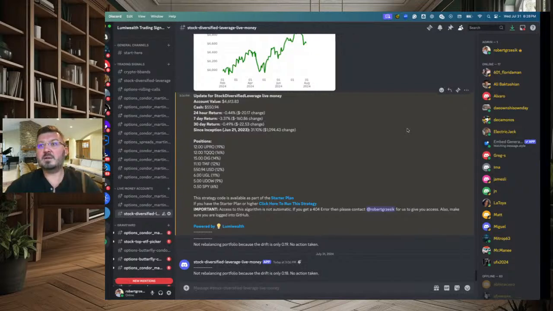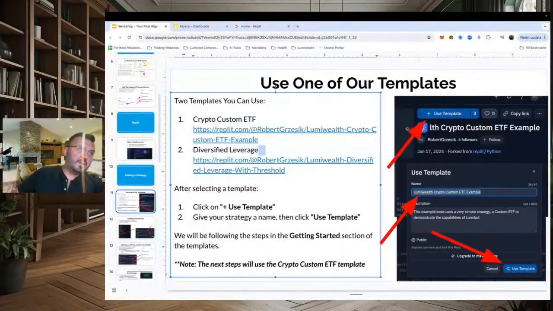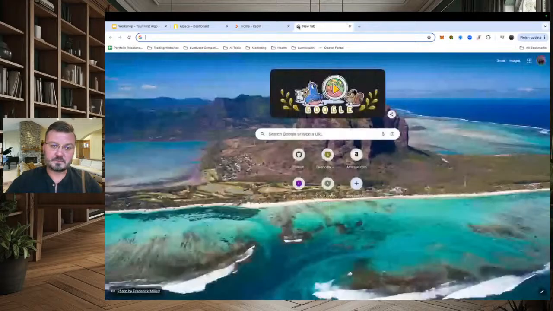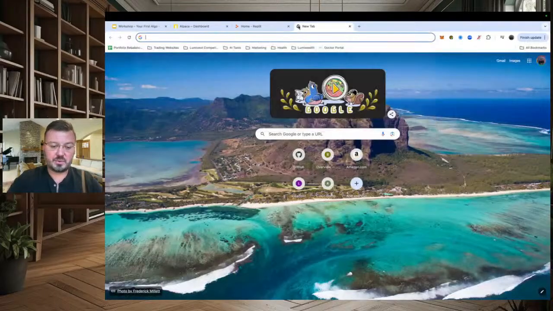Right, so simple algorithm. It's not like we have other algorithms that have these crazy returns, 100% a year or more. This one's a little bit more tame. I think when we back test it, we get something like 20 to 25% a year, which is still double the stock market, if not more. Instead of talking about it, let me show you what this looks like.